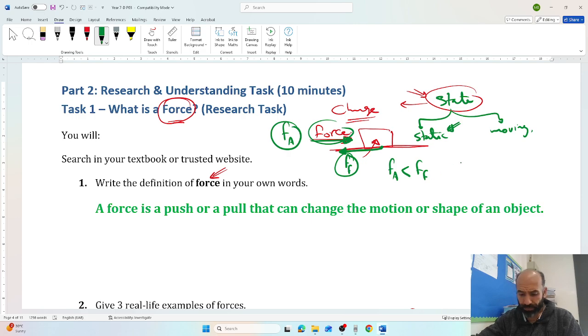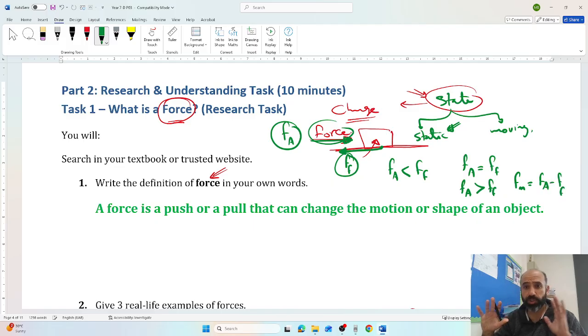But what if the acting force is just exactly equal to the friction force, also the object will not move. But what if the acting force is more than the friction force? Then the object will move with something which is called moving force or net force or resultant force, which is equal to the difference. Why the difference? Because these two forces are pushing against each other in two opposite directions. In this case, this acting force is pushing the object to the right, and friction force is always in the opposite direction of motion. So we have to subtract them.